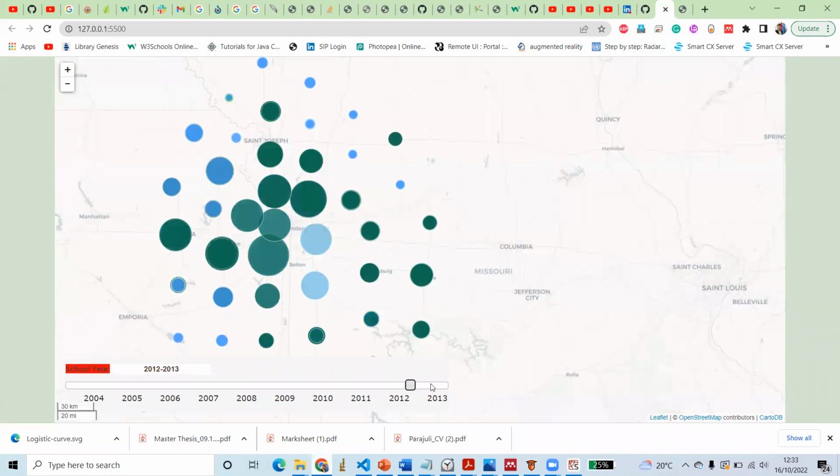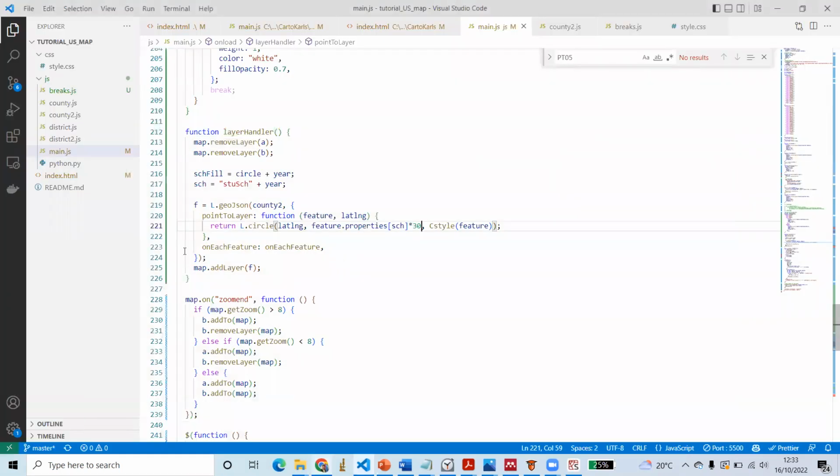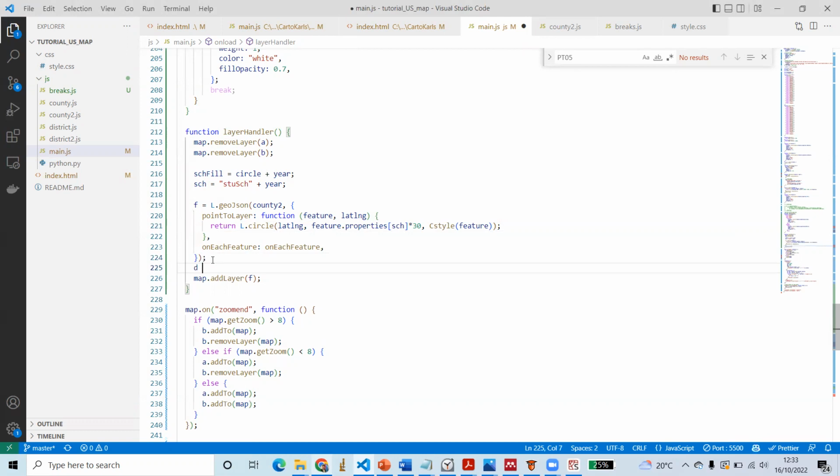Okay, so now we are going to use again the base map for that, and also change the values when this map is loaded. What we would do is create a new layer, L.geoJSON county 2.